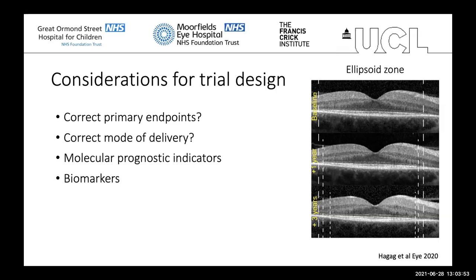And then what about molecular prognostic indicators? So there is something called nonsense mediated decay that naturally occurs within all our cells. And this is a mechanism that basically degrades RNA transcripts in our cells that hold premature termination codons, because they don't want a buildup of these RNAs that may lead to the translation of truncated proteins. And so you can measure those levels in tissue and blood. And if you've got very low levels of baseline RNA, then maybe these kind of drug treatments might not be as effective. So again, we're going back to personalized medicine and thinking about more specific biomarkers.